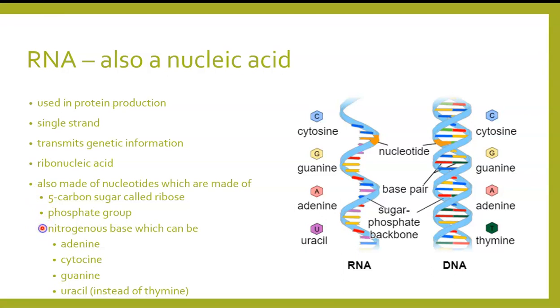One of the differences between DNA and RNA is that the sugar in RNA is ribose, not deoxyribose. And instead of thymine, like you would see in DNA, remember A to T, C to G, in RNA, adenine bonds with uracil instead of thymine. So when I do my complementary base pairings with RNA, every time I see an adenine, for DNA I think thymine, but oh, it's RNA, so I have to replace the thymine with uracil.